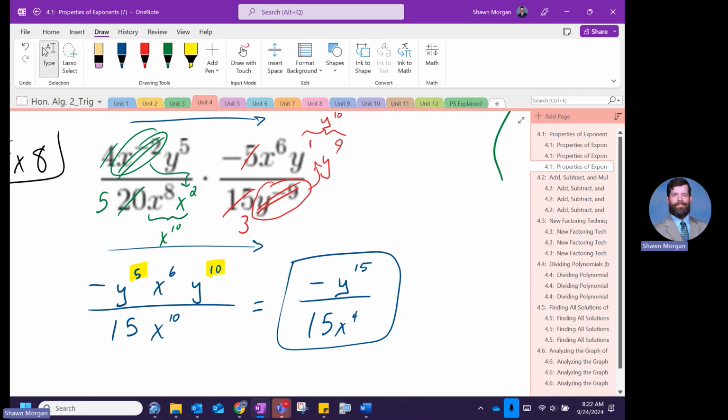Multiply the two what? For sure. Okay, so let me change color here. Like what you're saying is we got a y to the 5th, we got a -1, we got an x to the 6th, and we got a y to the 10th. That's precisely what we have right there. We got a y to the 5th, check. We got a -1, check. We got an x to the 6th, check. And we got a y to the 10th, check. And then I forget who did it for me, but somebody just put these two y factors together, and we got y to the 15th. Tristan did, I think, as a matter of fact, because you had the exponents.